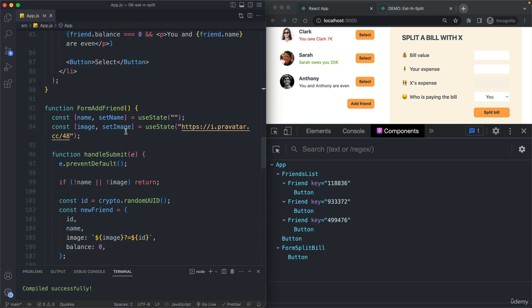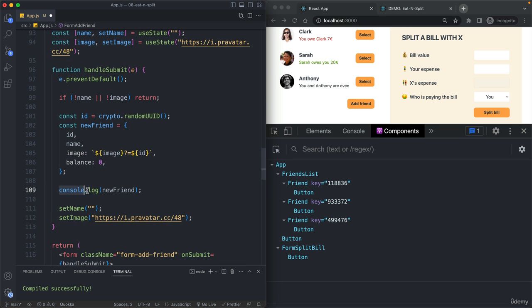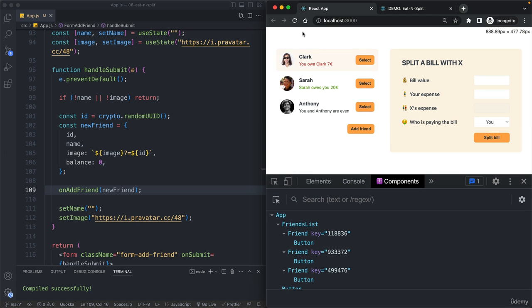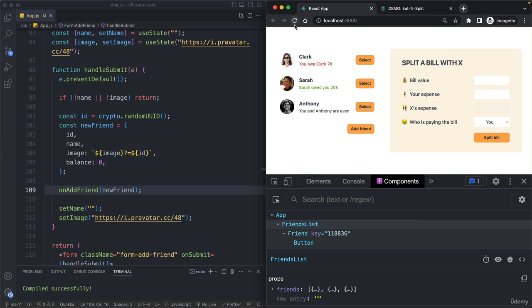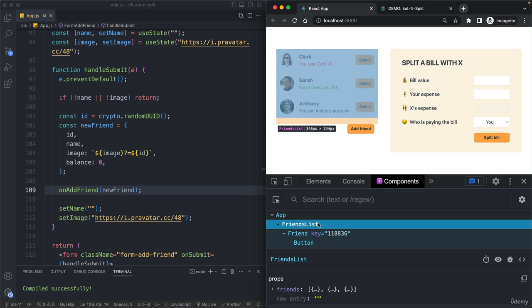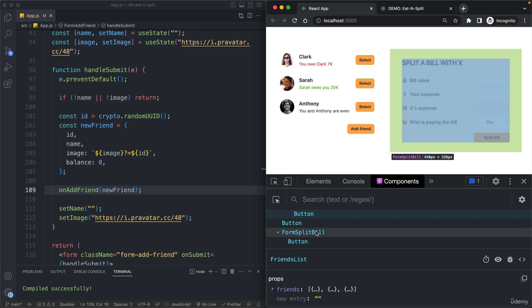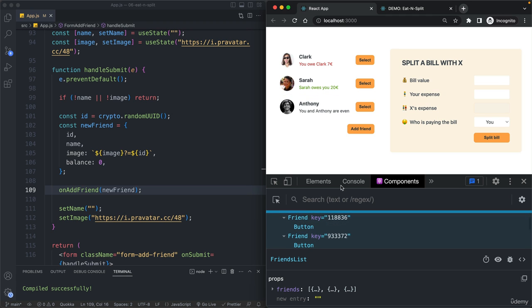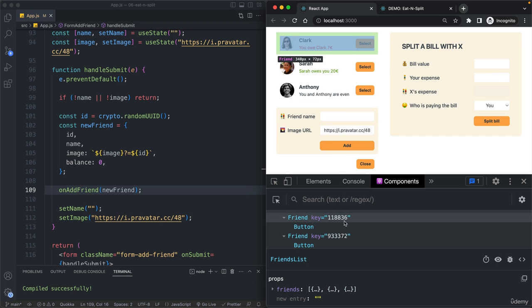And so then let's come down here, pass that in, and instead of logging it to the console, we now want to call this function with the new friend. And this should now work, actually. So we have wired up everything correctly. So we have our shared state here, our lifted up state, which is now available to the friends list. And we then update that state down here in this component. Well, not this one, but it's not in the tree, of course. Now it will be in the tree.